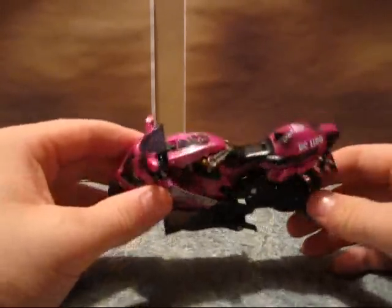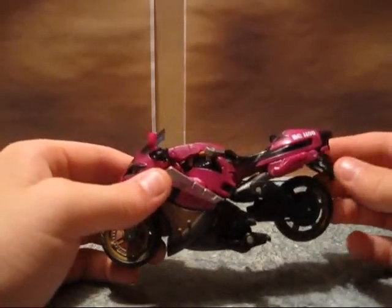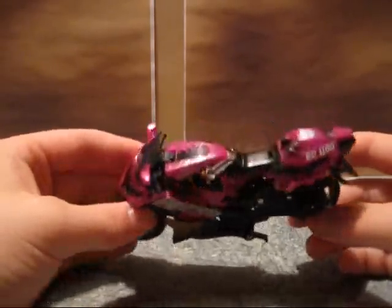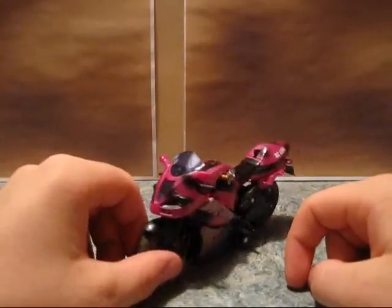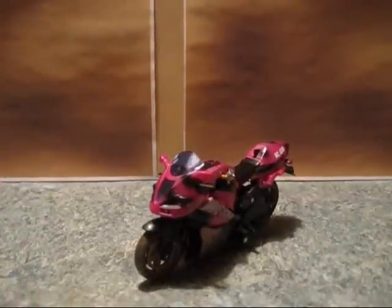Anyway, this is actually a really nice toy. I use it in my stop motion as Arcee, obviously before the Prime stuff came out. I'll go ahead and transform her and get her in robot mode. I'm not going to do that in camera because I don't feel like doing it. So, back in a sec.